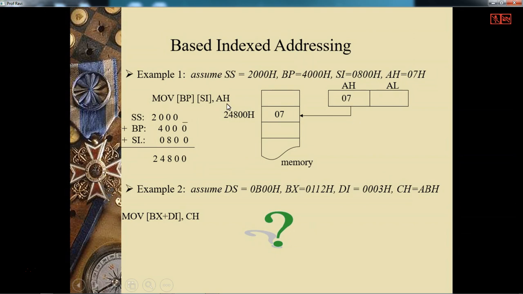So now the content of AH, if it is 7, then that content will be moved to memory location 24800. And you can try the same example, a problem, you can take down this problem, like, if an instruction is MOV [BX][DI], CH. So the moment it is BX, you have to use DS, and DI content you add, and then the physical address is what you can calculate.